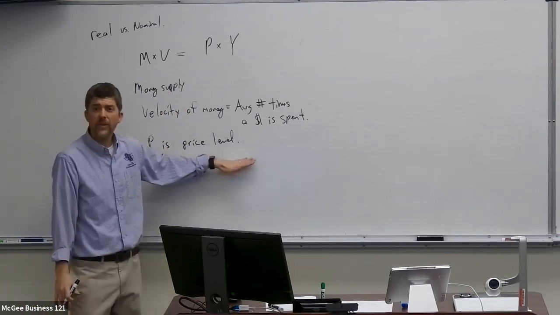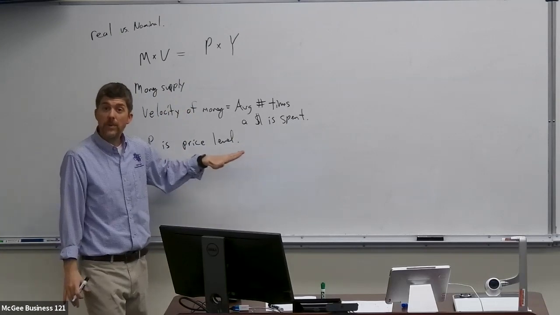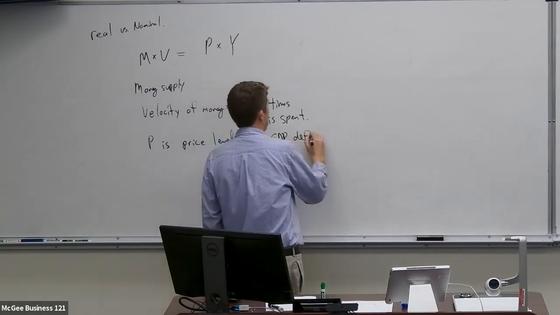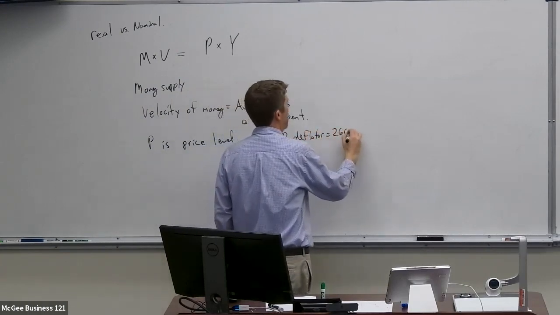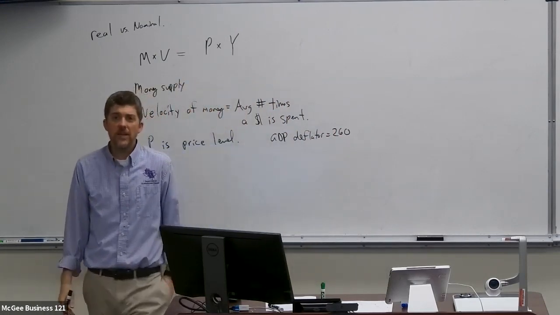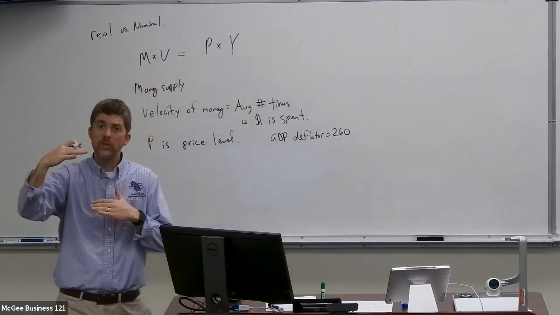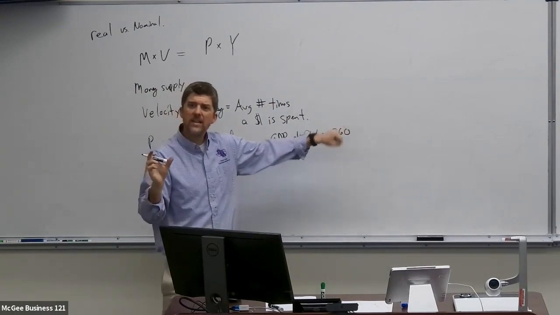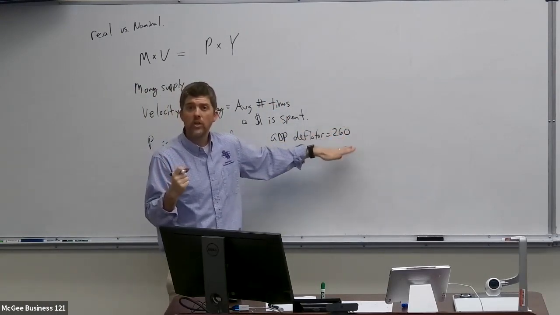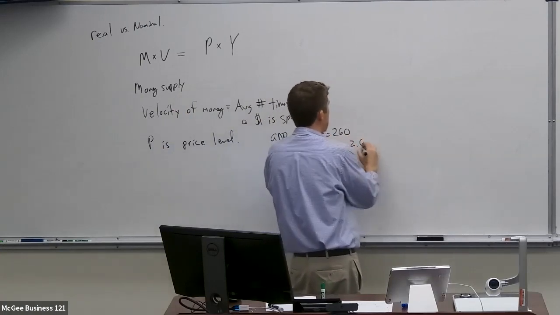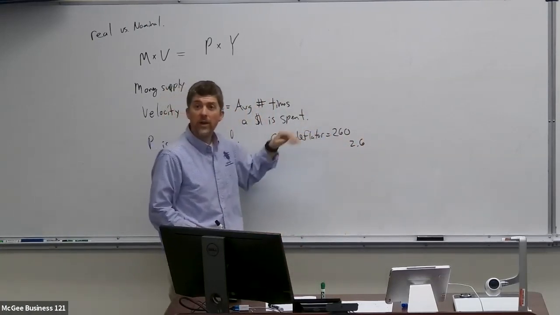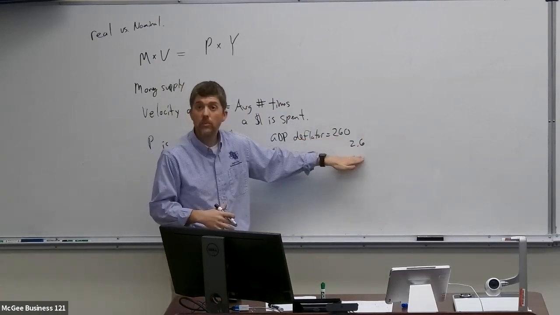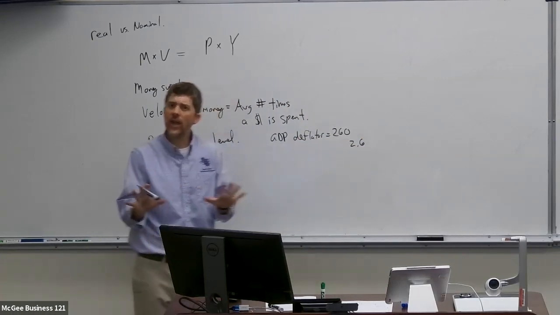The only thing you've got to be careful about with this is how the number is presented to you. This could be presented in the full format, like someone might say the GDP deflator equals 260. Remember when we found the GDP deflator, you used your nominal over real GDP, then multiplied by 100. You made it into an index. If I want to use this in the equation, I've got to pull that out. So I would need to put it in as 2.6, dividing by 100. You could also get it in this format, presented to you as 2.6, and then you don't need to do anything to it. So just look at it and see how it's presented to you.